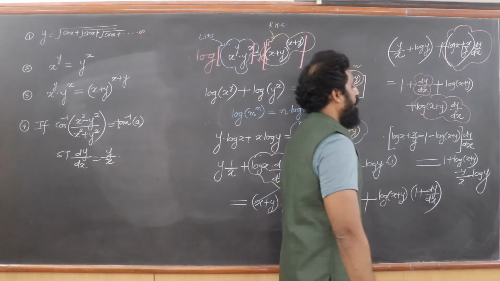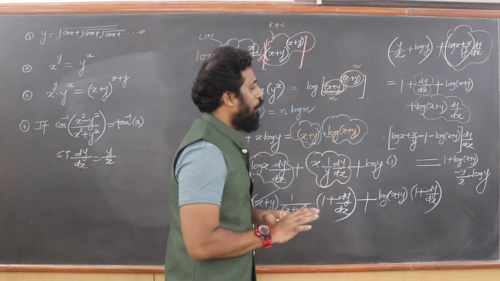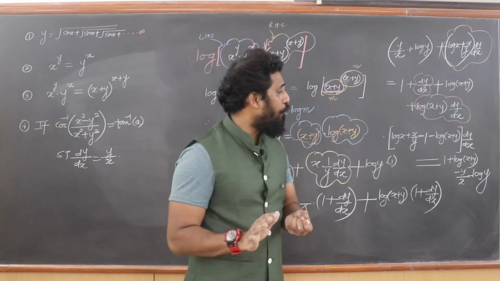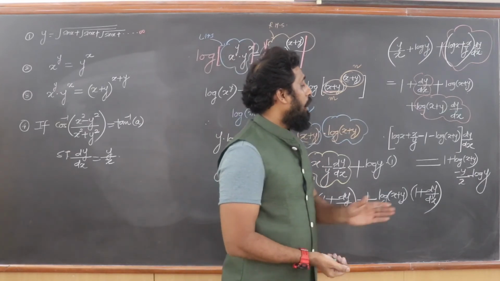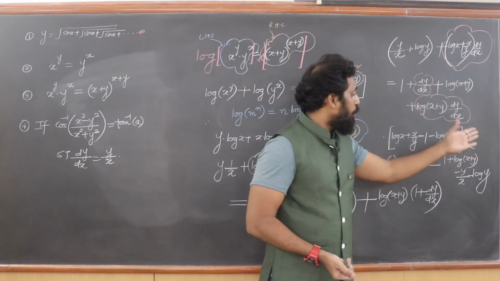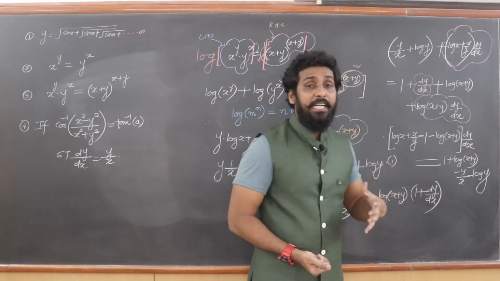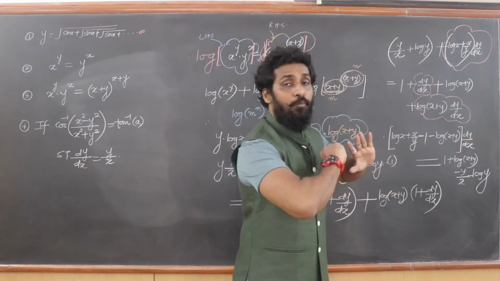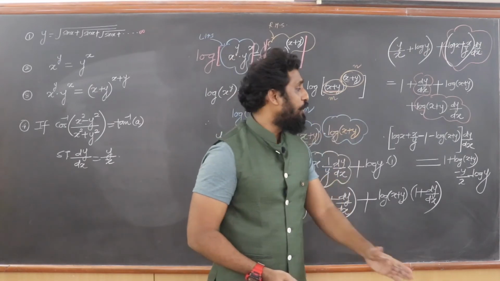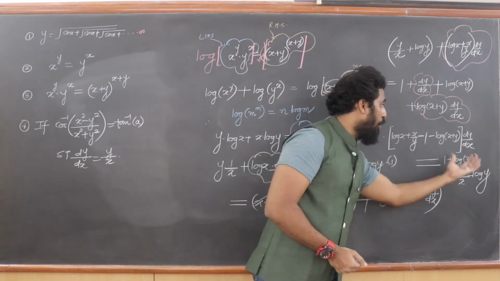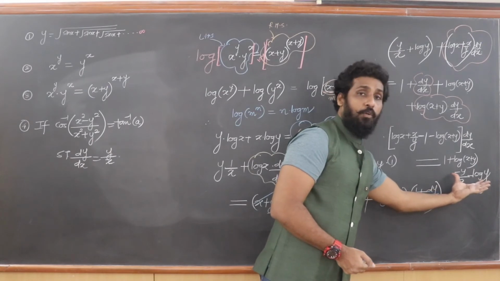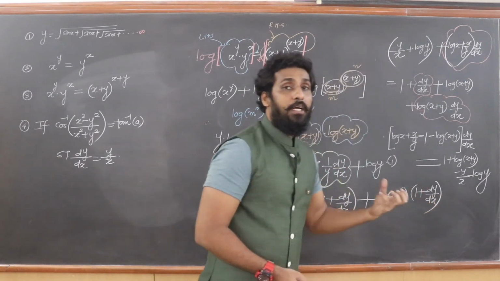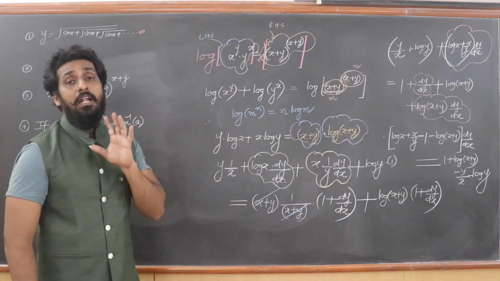So there is less space available now. I hope so far you have understood what I have written, isn't it? So far the steps are very clear to all of you. Now what finally you need to do is get the answer of dy by dx. So this entire bracket must be transferred to the right hand side. It is in multiplication over here. When it moves to the right hand side, it will become division. So it will come in the denominator over here, isn't it? So you get dy by dx equal to, you have something over here. This is the right hand side, and the left hand side comes into the denominator. I hope you will be able to manage the last step.